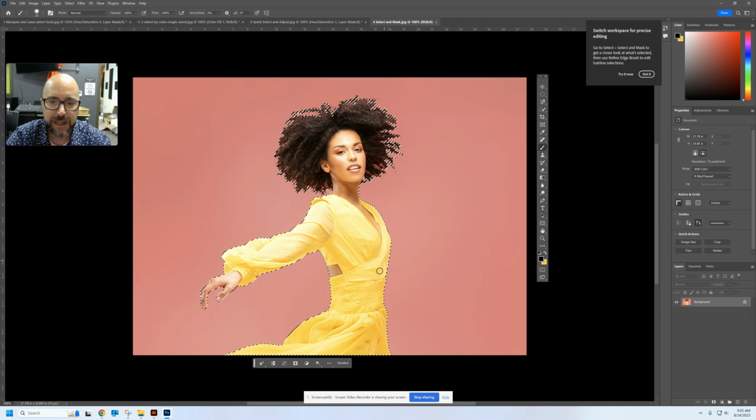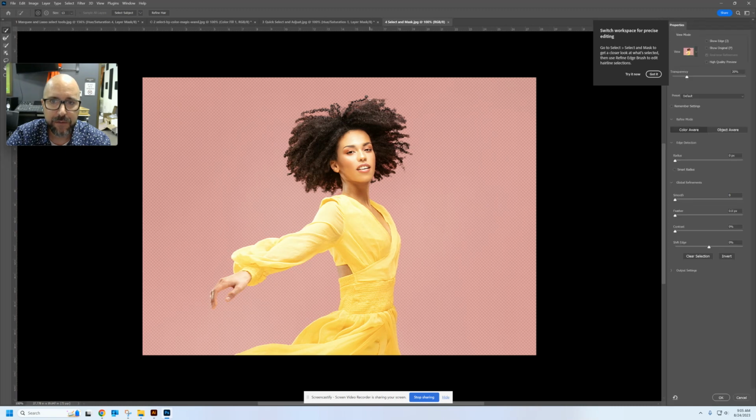So it's working, and you can see, boom, it's actually got a really clean selection around the edge. If we look a little bit closely at the hair, though, you can see it missed some of these spots in between the strands. So what we're going to do now is switch from selecting it to actually cleaning this edge up a little bit. And that's where this tool right here comes in handy. Okay, this is your modify selection. When we click it, we're going to try to select and mask all of the little edges around.